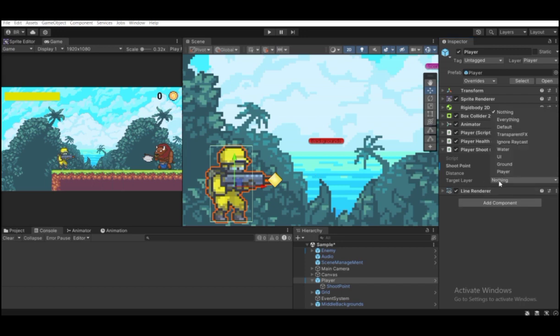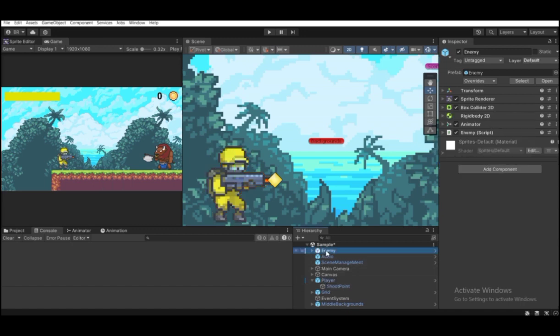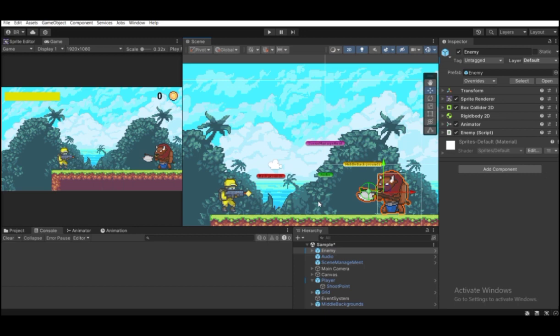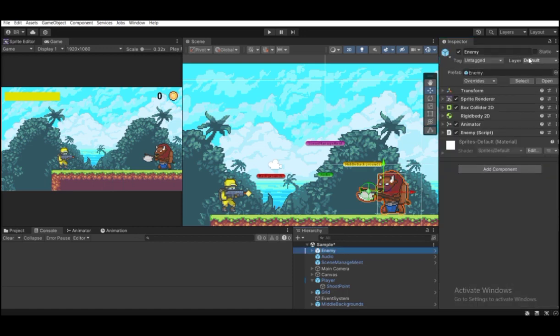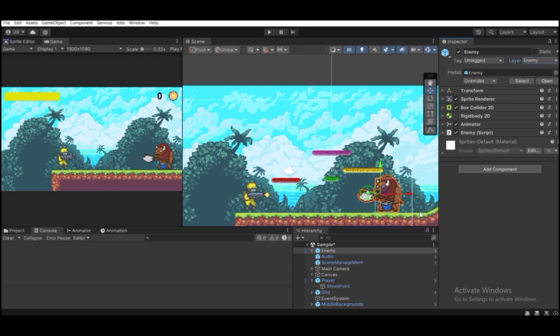So let's assign our target layer, which says Nothing. Firstly, we need to assign our enemy as an enemy layer. To do so, select the enemy game object, or the game object you want to target. Select that and go to the Inspector. In the top right corner you can see Layer, which is selected as Default, so click on that and hit Add Layer, and let's create another layer. Let's call this one Enemy, and go back to that game object once again and assign that layer, which is Default, to Enemy, and click on Overrides and Apply All, so it changes in the prefab as well if you made the game object a prefab.